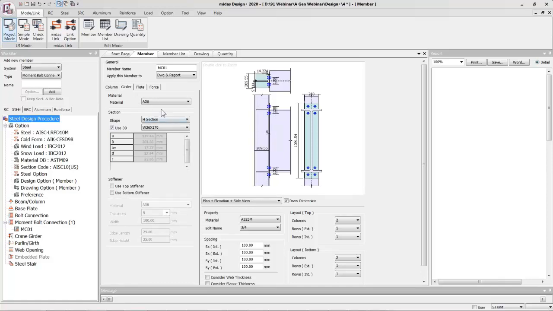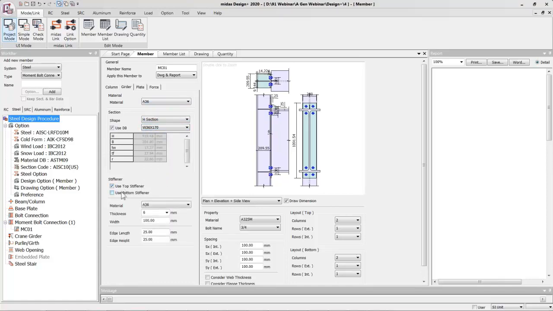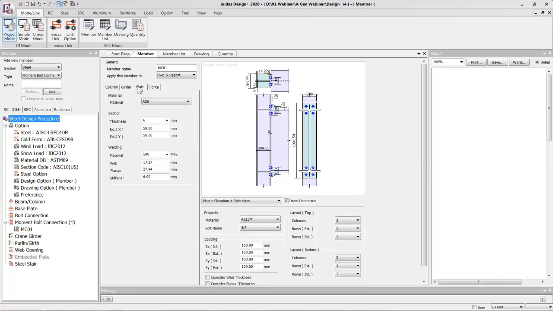Now the girder information: again the material property is to be selected, the section shape is to be selected, and if any stiffeners are to be utilized we can add those, and the thickness, material properties, edge length and so on can be modified. So that's for the column and girder, and after that the plate.